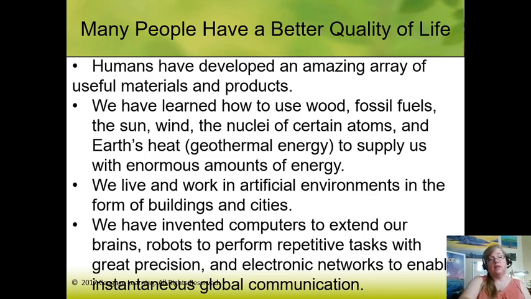And what that means, this fourth bullet right here, the fact that we can live and work in artificial environments means that we can colonize anywhere over the whole planet. Humans as a species, if we didn't have our houses and stuff, we could only live at between about 40 degrees to about 100 degrees. Okay, that's about all we could live. We'd have to have a lot of water around. We couldn't live in deserts. We couldn't live anywhere far north or far south because we'd never survive the winters.